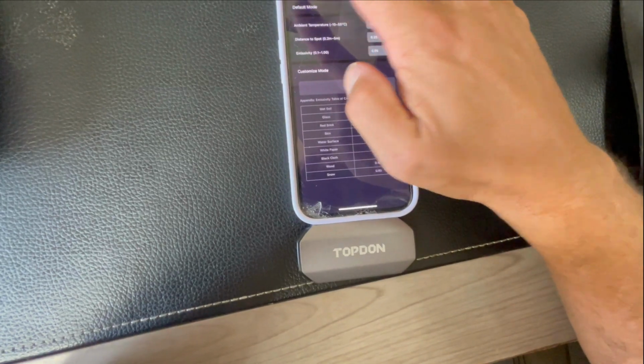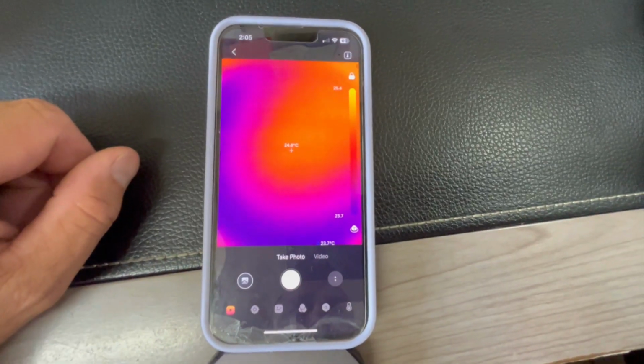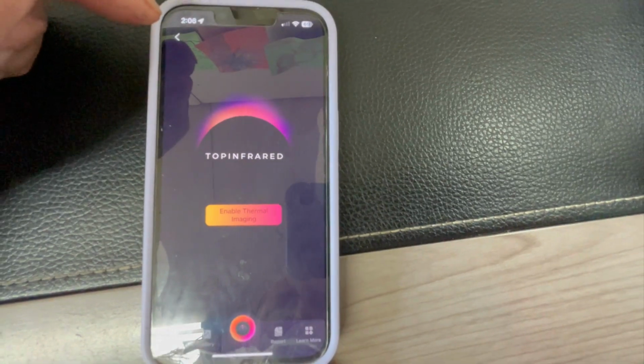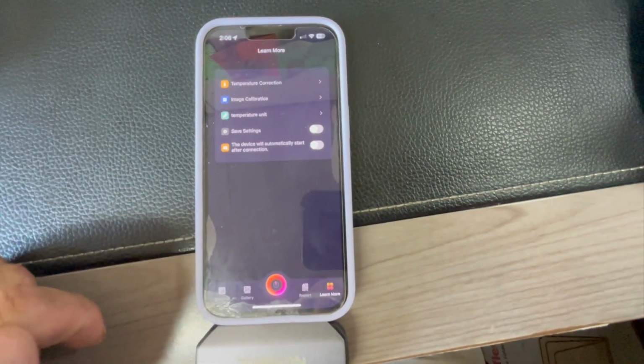Celsius for now, just to get it started. I think I got it working, so let's try it out. And to actually change it from Celsius to Fahrenheit, looks like it comes standard in Celsius, you're going to want to hit the back arrow here, back out. And then you're going to want to click on the Learn More button in the bottom right-hand corner here.